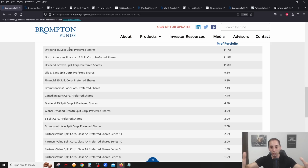So we'll check out a few of these in detail together because if a fund holds other funds, you have to look at the funds inside, the stocks inside, to see what you're actually investing in. The way I like to think about this ETF is as an all-in-one split share fund preferred share solution in a very convenient ETF format. So really cool. I love all-in-one solutions, very simple. You just need one and you have access to all of them. You don't have to pick and choose, just like you don't have to pick and choose stocks. You don't have to pick and choose which preferred split share fund shares you want to buy. You don't have to worry about that.